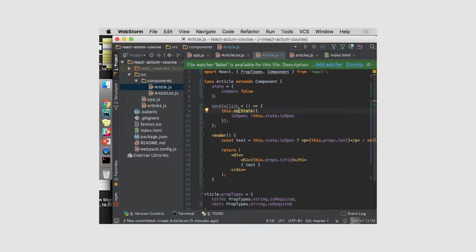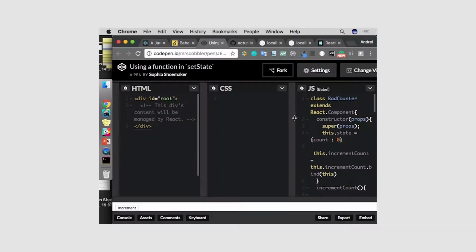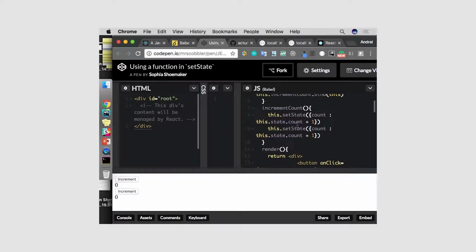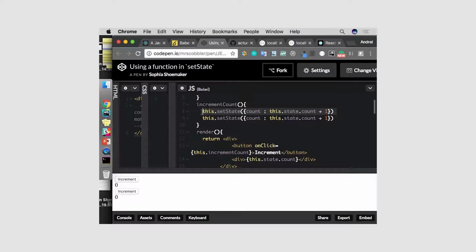So setState is an asynchronous function, and sometimes it can give you a value which you do not expect. For example, here we will not see it because it's a really rare thing, but I will show it. If we go here, oh, it's too small, but okay. You see, we have two methods, this.setState and this.state. Obviously, if I call increment, it should be incremented by 2. But no. This is an asynchronous function. This is 2. Another code flow.